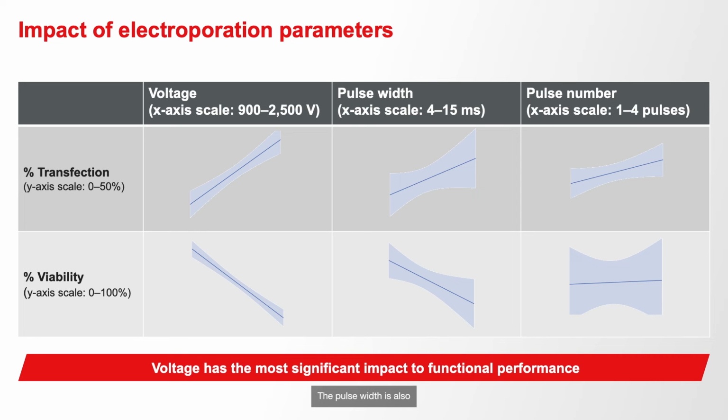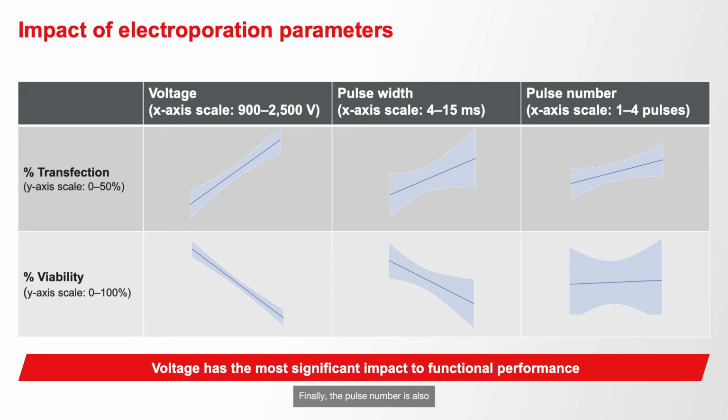The pulse width is also another important consideration, where the pulse width is the duration of the electric pulse, and it can affect the efficiency of the electroporation. Longer pulses can produce more efficient uptake of your payload, but can also cause more cell damage, while shorter pulses may be less efficient and cause less damage.